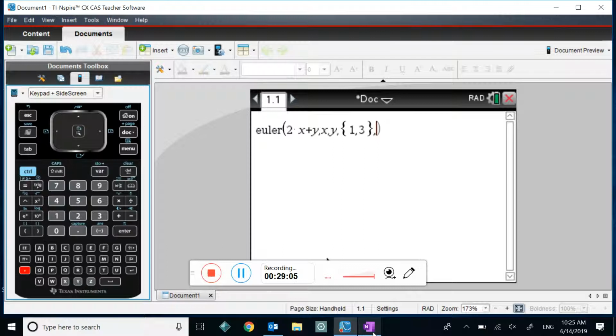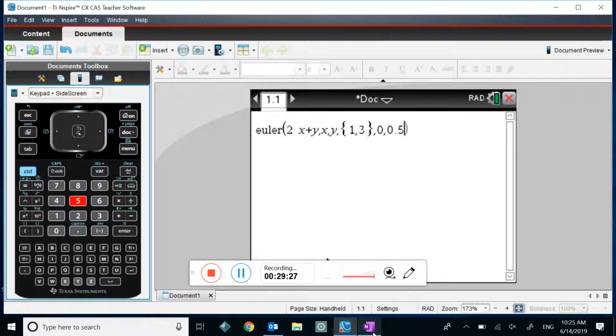And after the curly bracket, I press comma, which is the y initial, the initial y value. In this case, it's 0. So inside the curly bracket are the x values, and then outside the bracket is the initial y value, and then comma 0.5. Yes, the step size, which is h.